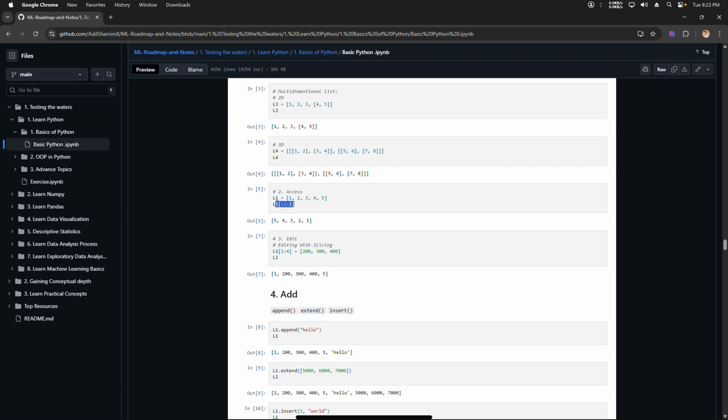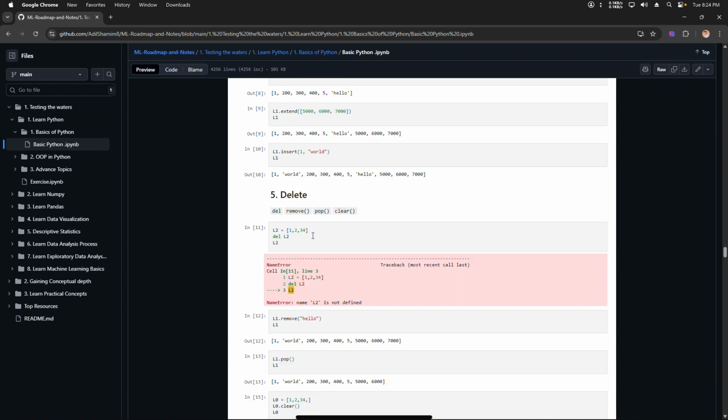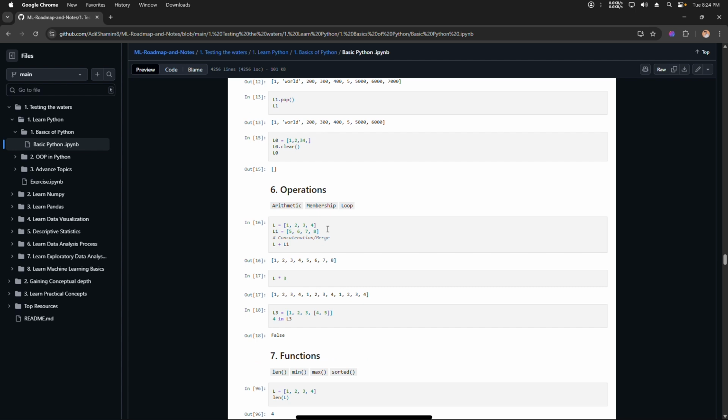If you want to see the list, and if you want to reverse this list, you just write this code and you can reverse it. You can search, index, edit, or add to the list using append or extend. Like if you want to add some items like this. And you can delete the list. When you delete the list, it is gone, it never comes back because you already deleted it. And pop deletes a list item.